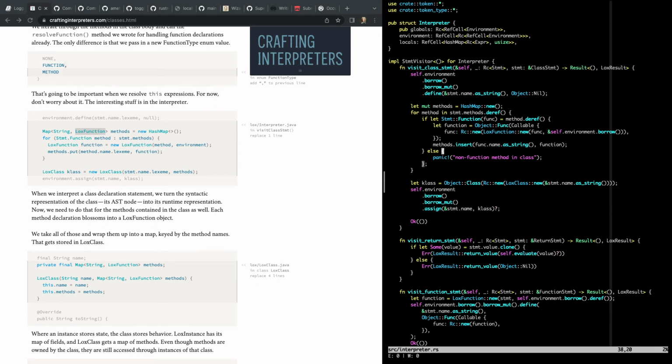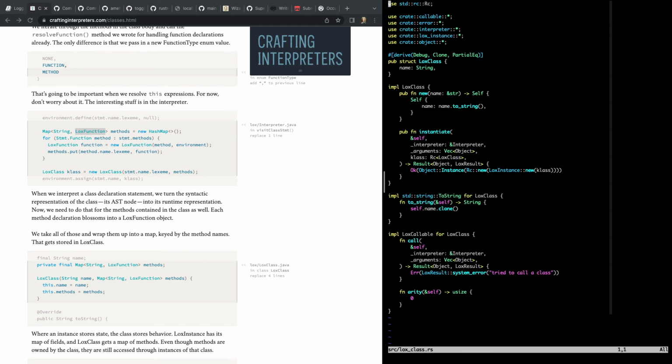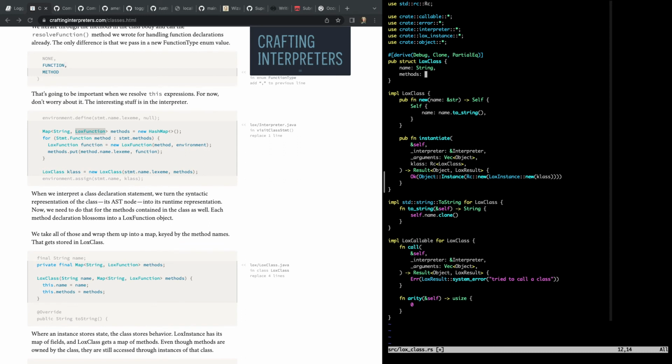All right, and then we're going to need to pass the methods into the Lox class. So if we look down here, I can just put that here, methods, right? And then we just assign it there. So in Lox class, we're going to add methods to here.